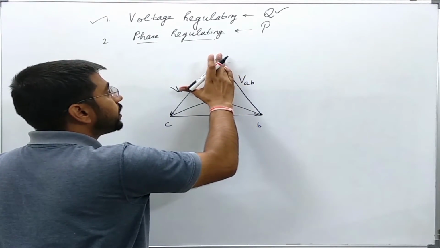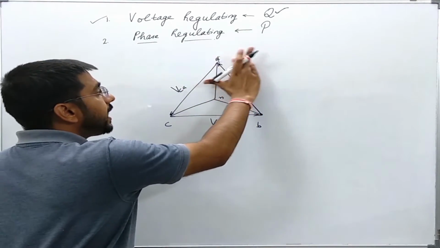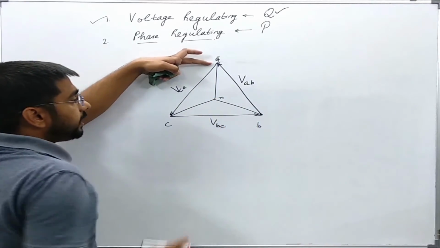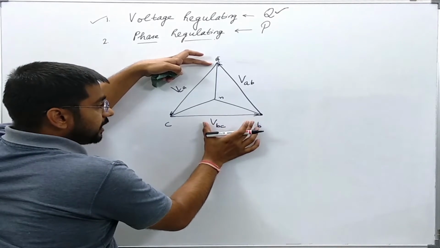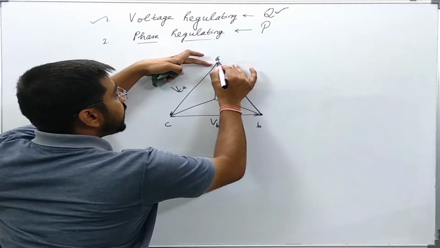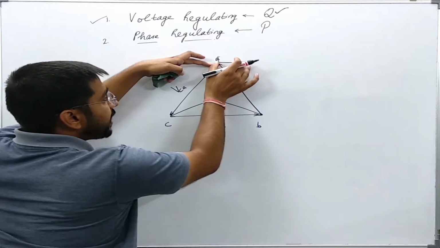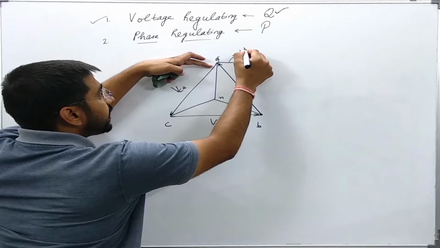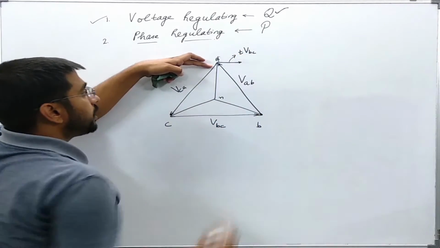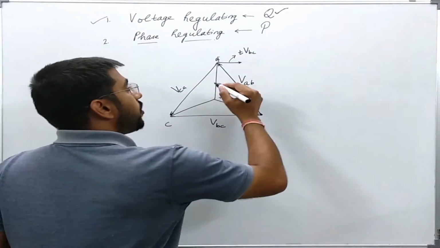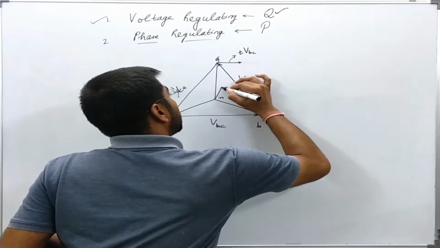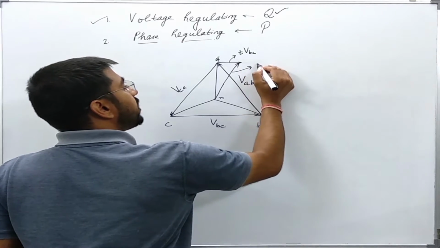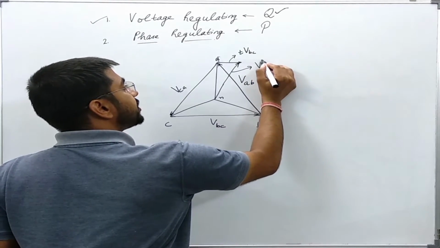So if I add in this phasor voltage VAN a quantity which is in phase with VBC, let us say I add a very small quantity whose magnitude is very small and transformer ratio is, let us say, T times VBC. Now the resulting voltage, this is the resulting voltage VAN dash.